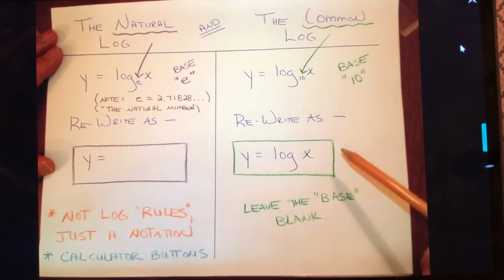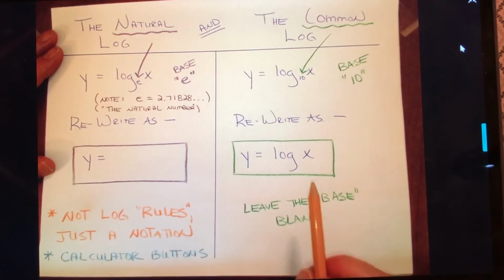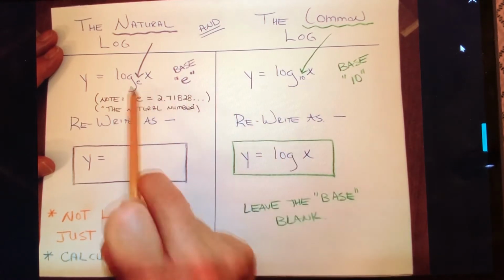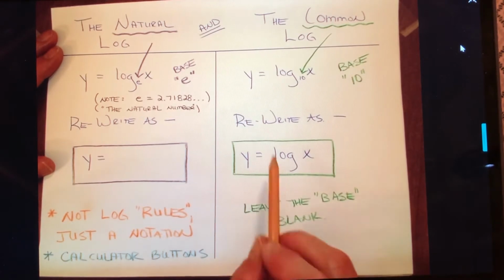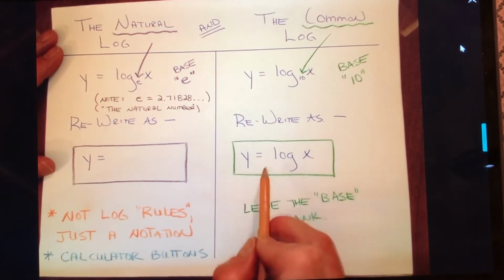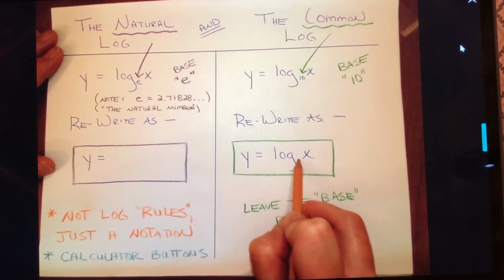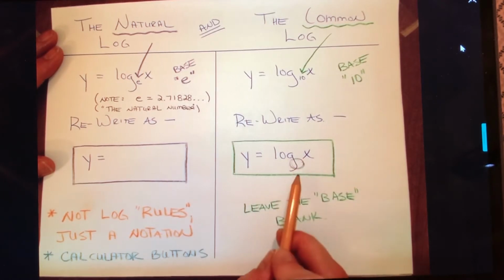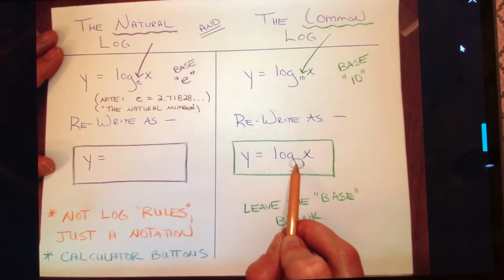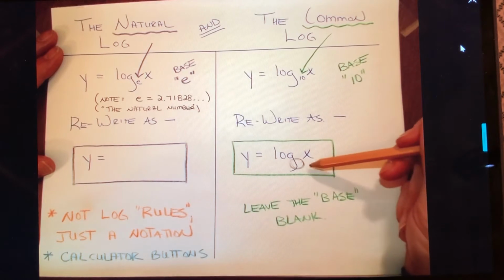So again, these 2 bases show up a lot in the real world. And mathematicians, because we are inherently always looking for the simplest way to do things, I know that may come as a surprise to many of you, but it is true, these 2 logs show up so much in the real world that we came up with a shorthand notation to denote them. If you ever see just the log of an argument and there's no base, notice there's nothing written there, it's implied that it's 10. So when you see this notation, it is the common log. And even though we don't write the 10, we know that it's there.